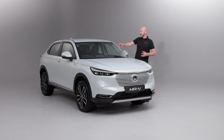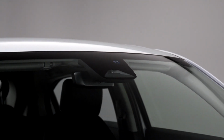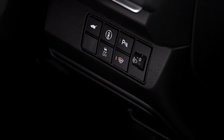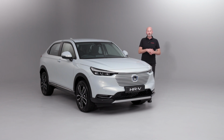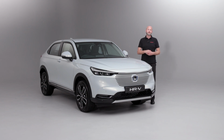So we have one centrally mounted camera right at the top of the screen, and that will look at things like the painted lines on the road for lane departure warning, also for road departure mitigation to help keep us safe in between those painted lines on the road. It'll look for cars, lorries and trucks when we've got adaptive cruise control on. So rather than with traditional cruise control having to set it, then lower it or increase it, this takes all that into consideration because it can see the speed of the vehicle in front of you. And we can set a safe time gap between ourselves and the vehicle in front.